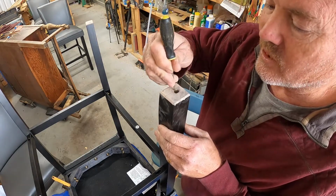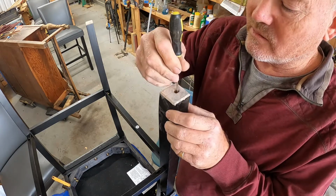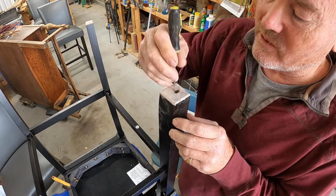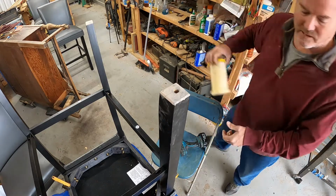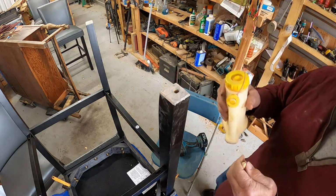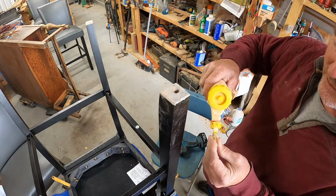Yeah, something was happening. It looks like it might be in the middle of the pith of the tree there. Might be the center of the tree. See how the rings are? So what I'm going to do to fix that, to rectify that issue, is I'm going to put some glue in here on this dowel and cut this dowel off.